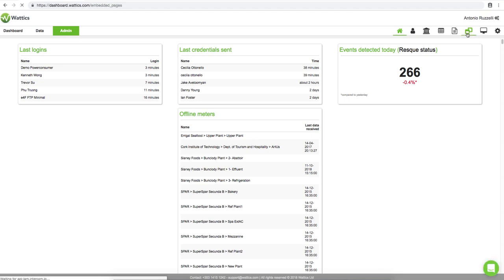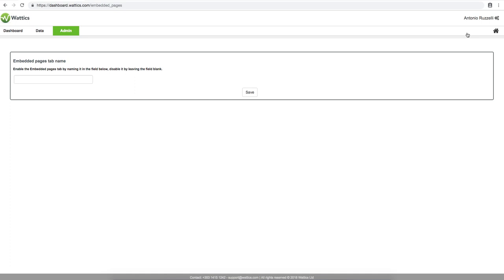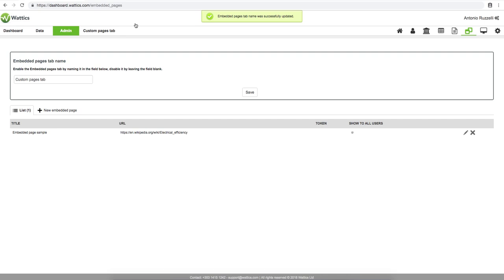The Embedded Pages tool allows you to display web pages, online applications, cloud portals, and files that are outside the Vortex platform directly on your dashboard. First, you create a new tab in the menu, fill in the fields, and choose your preferred title for the new Embedded Pages tab. Once you click Save, it will appear on the dashboard main menu beside the Admin or Data tab for you and for your customers.